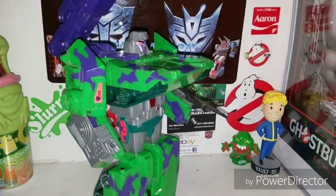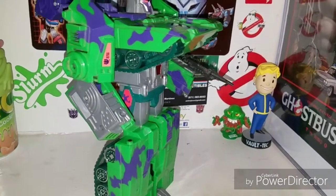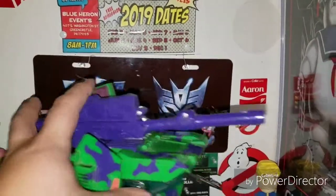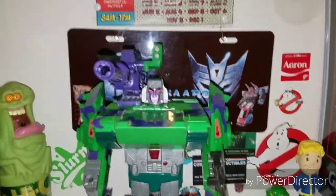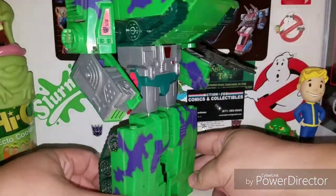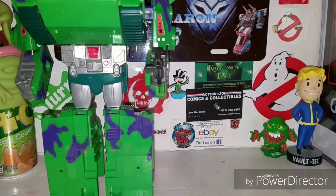His tank does swivel, this whole cannon section swivels up that much. Swivels up that much. So you can do whatever you want with it. It's very neat. So, anyway, let me get a size comparison here for you.